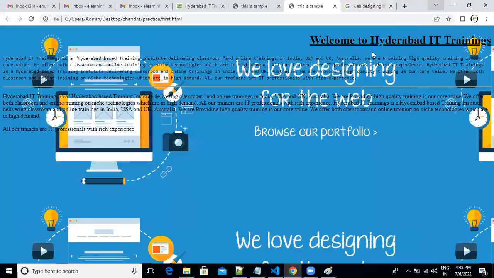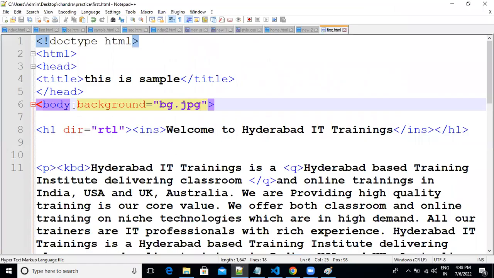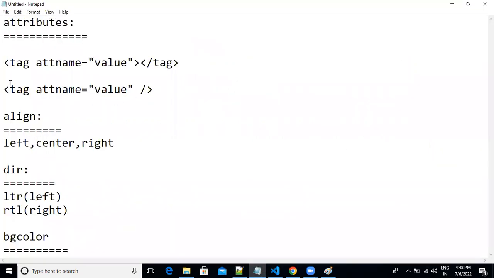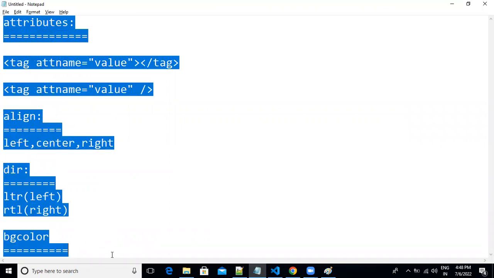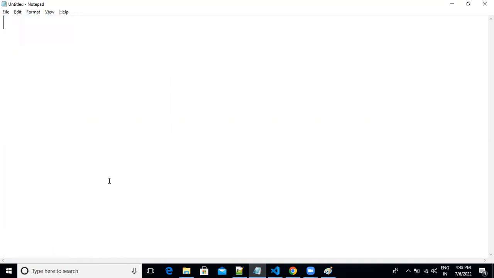So then next step, what are you going to do? Background color is also done, background image is also done. Up to now, if you observe, we discussed the tags separately and the attributes separately. Now we have to mix all the things. That means I have to take one tag and see what attributes we are going to apply for the tag. I will show you. Then the next concept is HTML font.